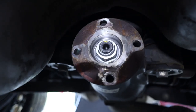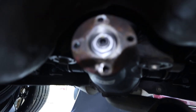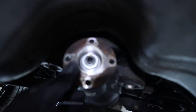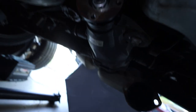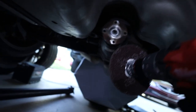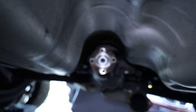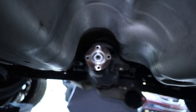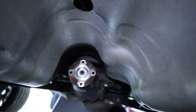And that is the flange that the drive shaft is going to be mounting onto. As you can see, it's a little rusty, a little crusty. So what we're gonna do, I've got a red Scotch-Brite wheel here on the end of my drill, and we're just gonna touch it up with that. If that doesn't work, I might spray some WD-40 or some PB Blaster onto it just to help break up some of that surface rust.